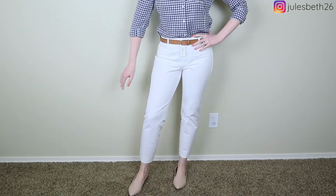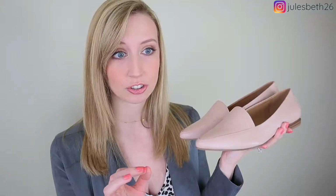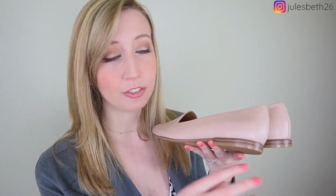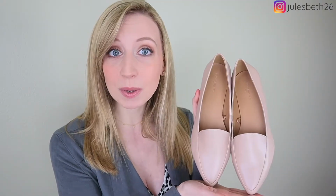Something I love about Banana Republic shoes is that they just have such amazing finishing touches. The sole is a beautiful leather color and the heels have this really pretty wood finish. If you're looking for somewhere that gives you that polished look immediately by just wearing one thing, then Banana Republic is definitely the way to go. And if you're looking for something more on the inexpensive side, the factory store is awesome.